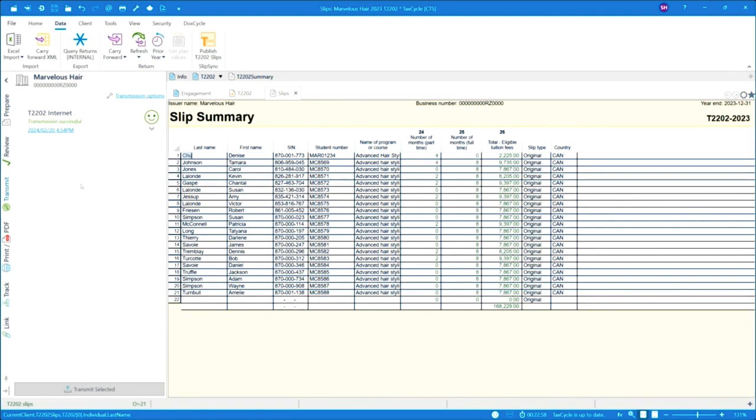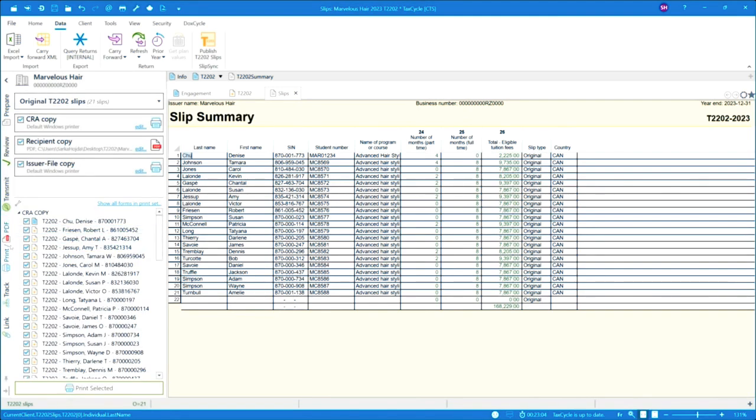So now that it's electronically filed, the next thing I want to do is print the slips for everybody. So I'm going to go to my print tab along the side, and there's only the option to print 2202s up here, but you'll see I have to click here. If I go back to amend or cancel slips, this is where I would toggle to see those other slips. I only have originals, so I'm going to stay here.